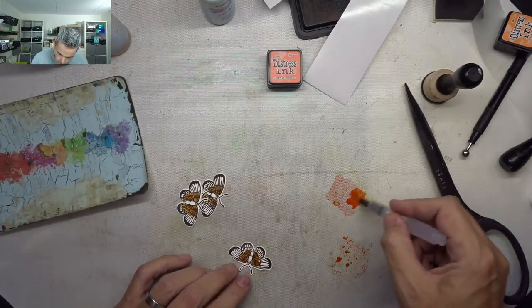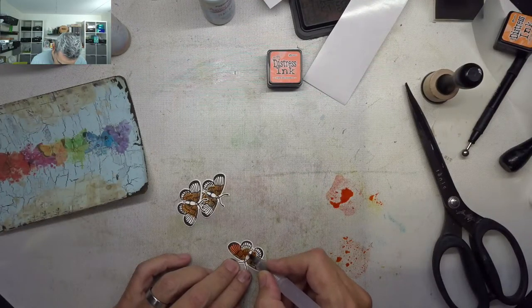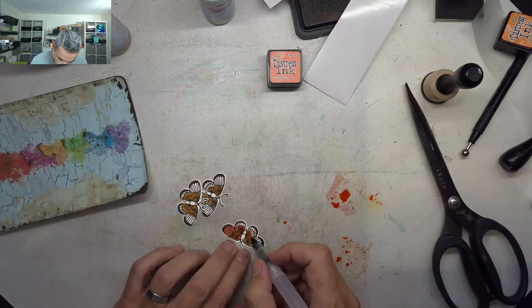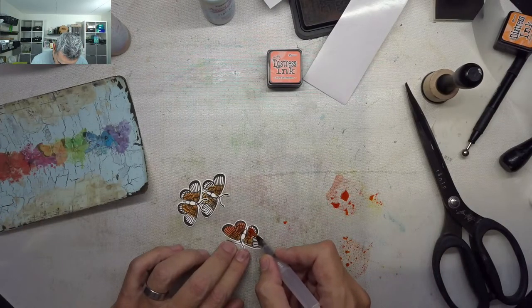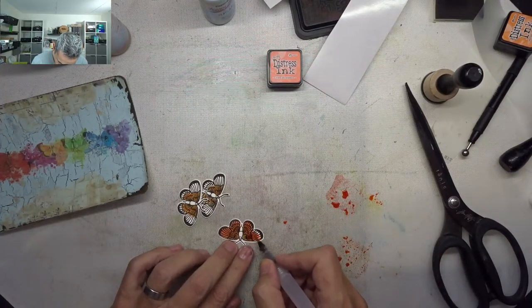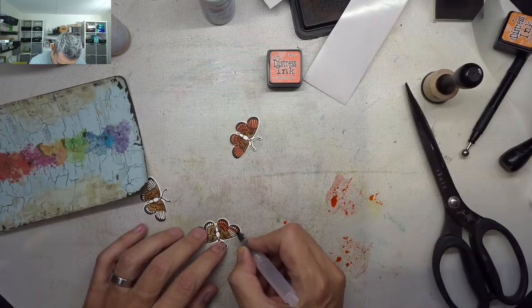And grab that darker color and just blend that in. These butterflies are stunning, right? I love them as well. That was a good one. I love butterflies, period. But you guys know that. Well, I think this one looks pretty. Let's continue with the other one. So this is easy coloring the David way.